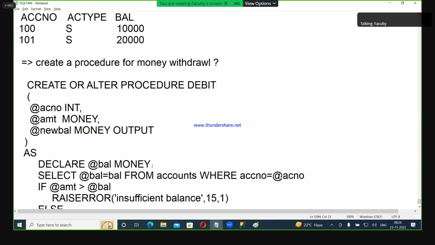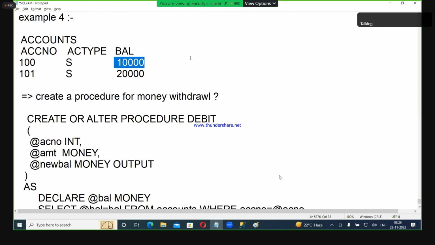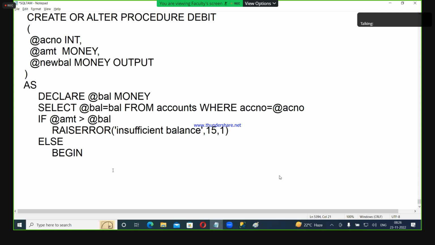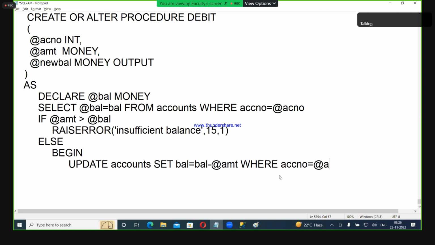Suppose his balance is 10,000, but he's withdrawing 5,000, then balance should be updated or not? Yes. Update accounts table, set balance equals to balance minus amount, where account number equals to @account number.